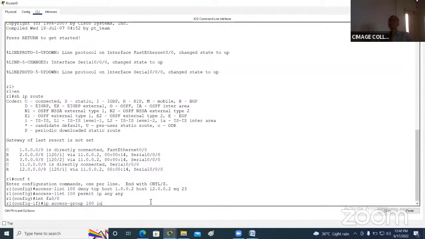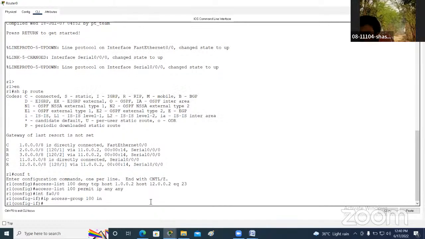In the case of the standard ACL we wrote out, and now I'm writing in. Fine. Okay, now we have configured extended ACL and implemented it. Now we have to check it.